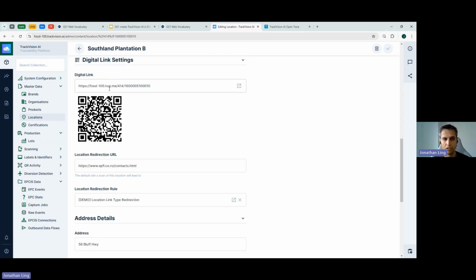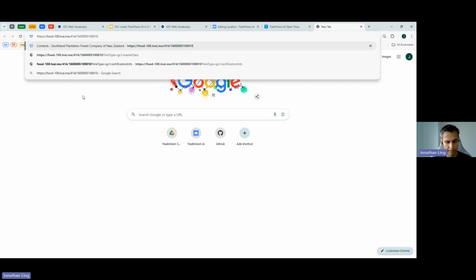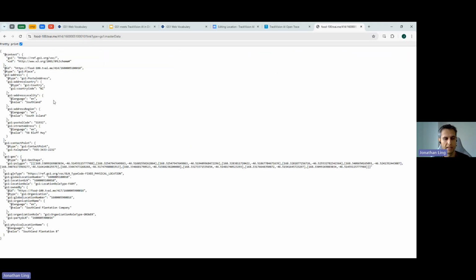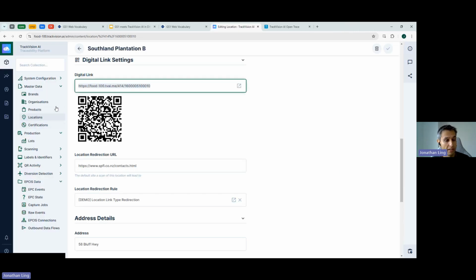Again, I can have a digital link for the location. This can go to some default link, but again, more interestingly, I can also ask for special information. In this example, again, apologies for the technical nature of this message, but I'm just making a point that we can get all the structured master data back for this global location number, including a polygon of the geographic boundary and other interesting information that's required by the law, such as who's the operating organization, what's their address, and so on like that, okay? So we can keep doing that.